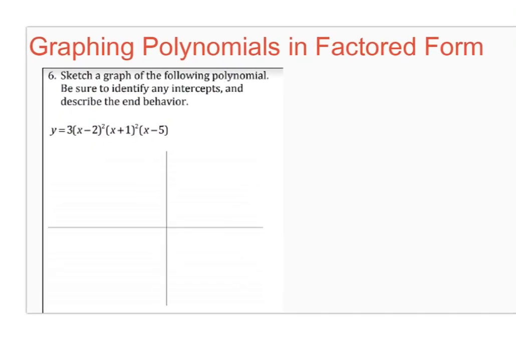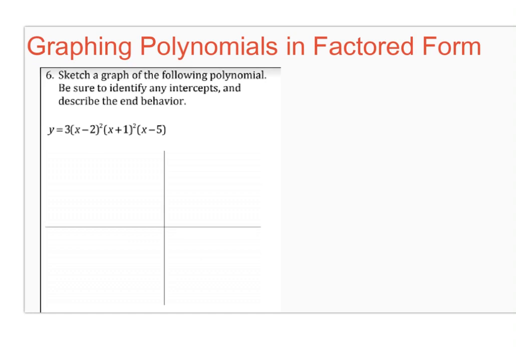The other new stuff is based on graphing polynomials in factored form. There are a couple things that we need to know here. We know that we can find x-intercepts. There's going to be 1 at x equals 2. I'm just going to keep going with the positive ones. It's going to be 1 at x equals 5, so 3, 4, 5. And there's going to be 1 at x equals negative 1.